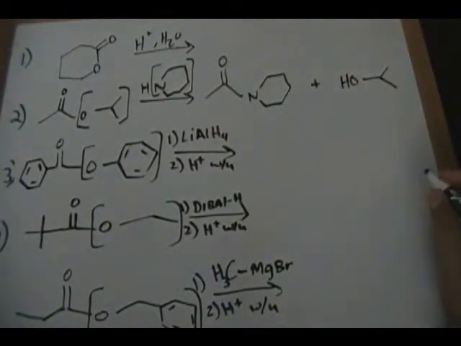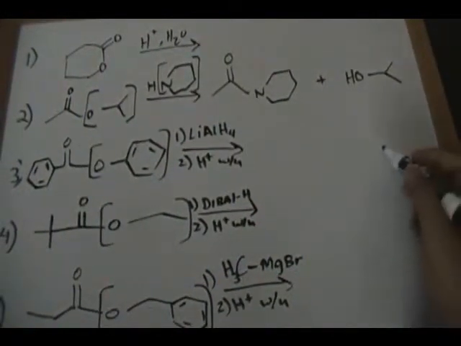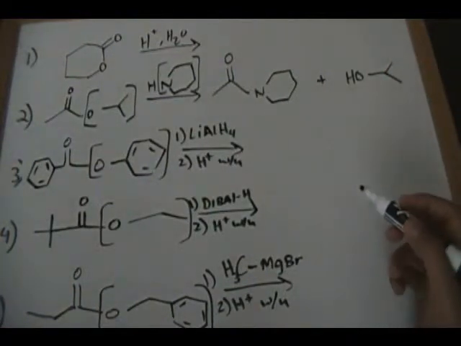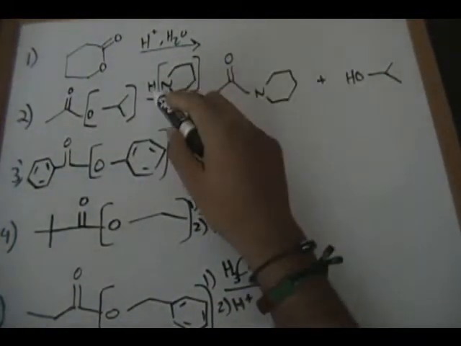Remember, the leaving group could be a primary, secondary, or tertiary alcohol. In this case, it's secondary. And again, all we have to do is replace this with the piece I have in brackets and realize through the course of the mechanism you lose an H. And as you can see, we don't have that H anymore in our product.